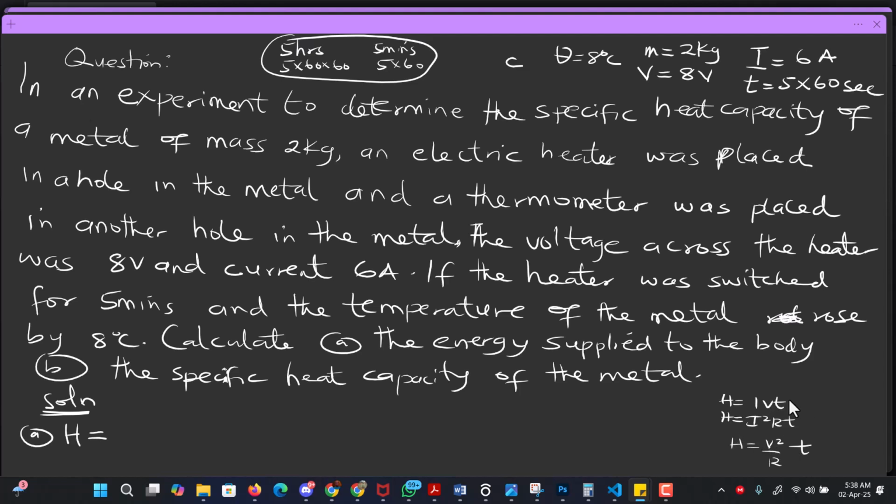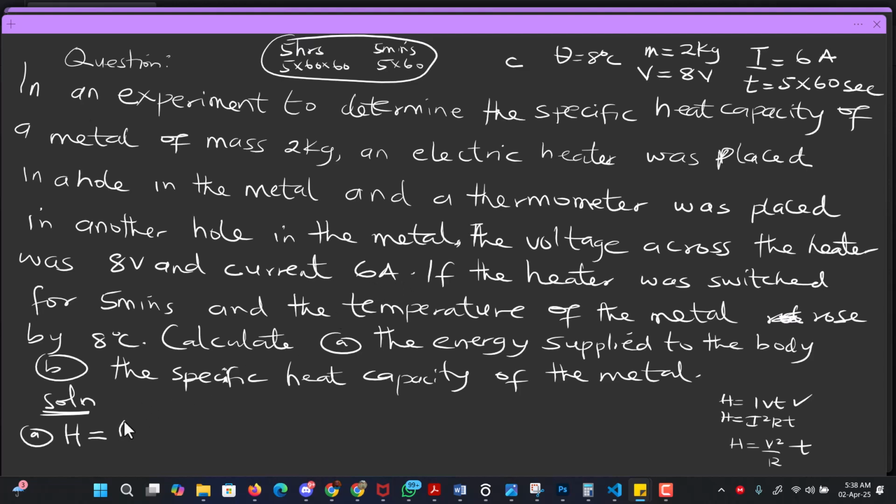So from this now, I'm going to pick the first one. And why am I using the first one? The reason is because I was given current, I was given voltage, and I was also given time. So I'm going to use that to solve the equation. What is my current? My current, according to this question, is 6 amperes. How do I know? It is because it ends with ampere. They even did well by naming it current, but assuming the word current is not there, you identify the current by the unit, which is 6 amperes.